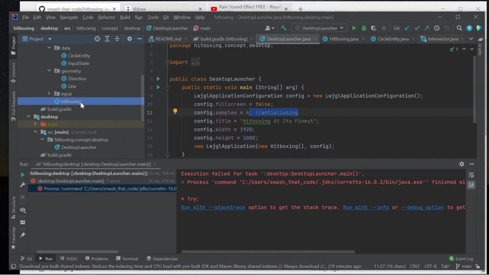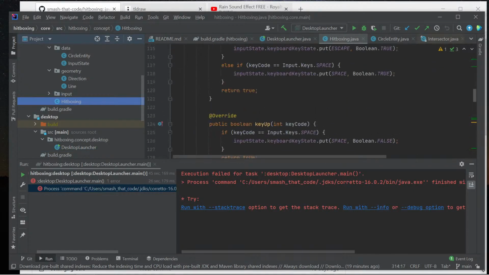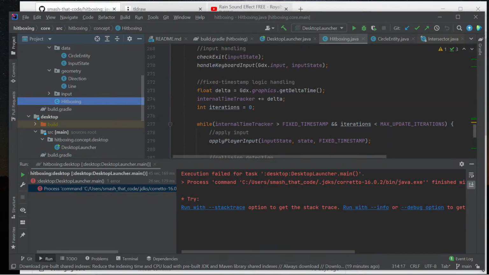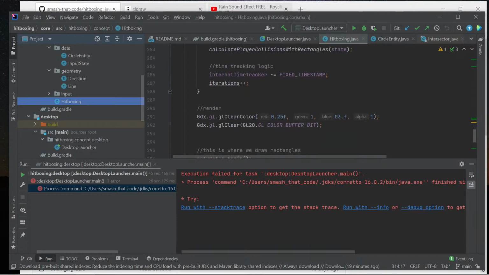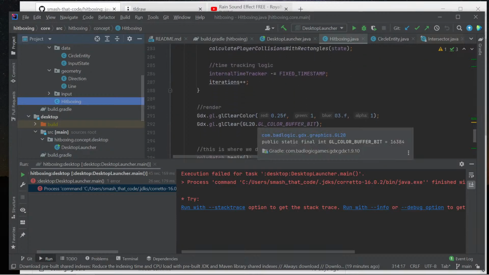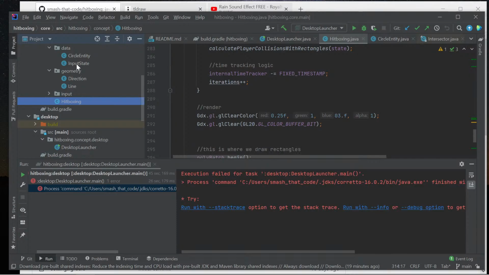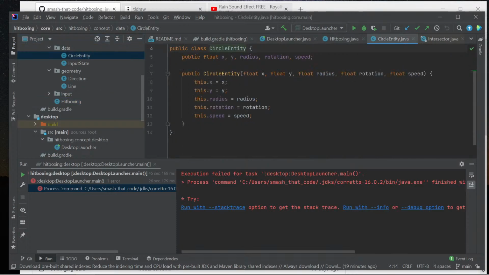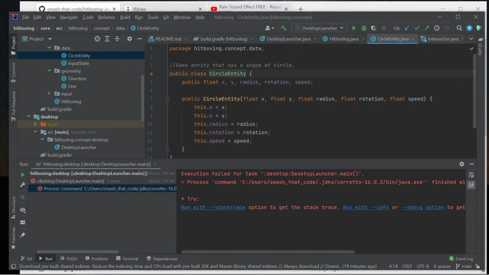Yes, then we also checked only this huge file, but in some cases it would make more sense to create a separate file and keep some data in it. As an example, I have this class called circle entity, because previously I was using it for my player, and I thought that maybe I would have multiple things, not players, but something else.